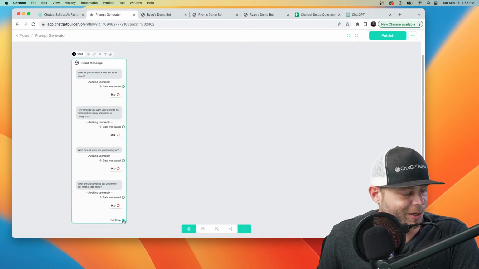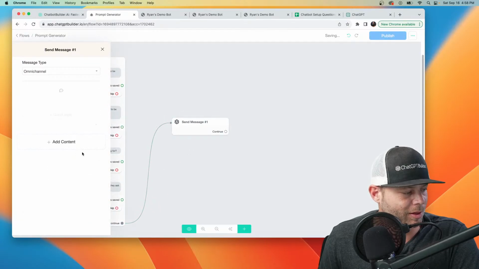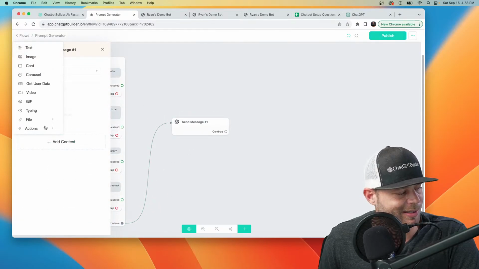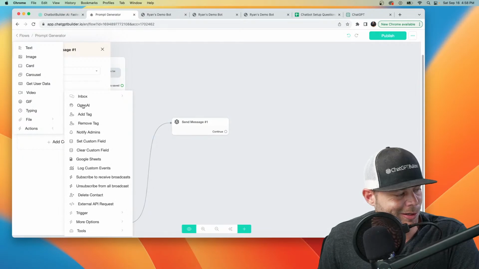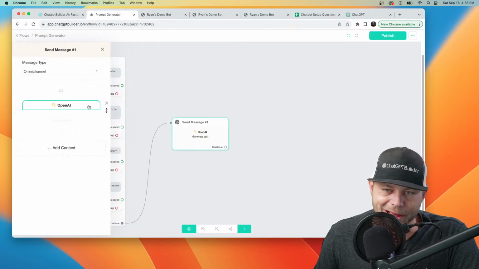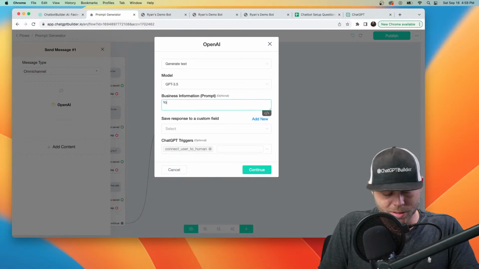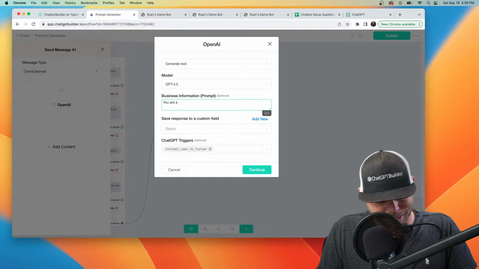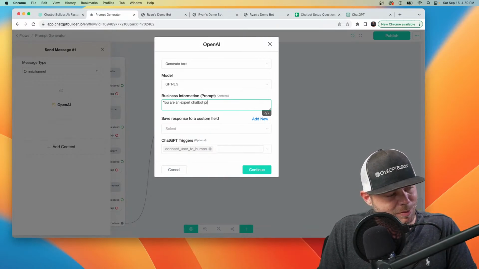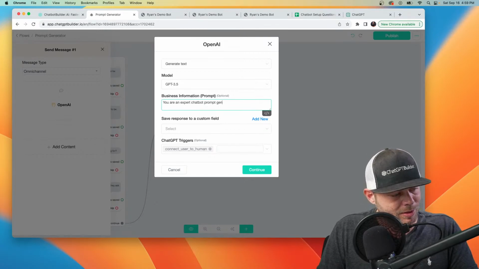And then what we'll do here, we'll make a new block. We're going to click add content. We're going to click actions. And we're going to do some AI magic here, baby. Click on OpenAI. And let's generate some text. And what we'll do here is we're going to say, you are an expert chatbot prompt generator.